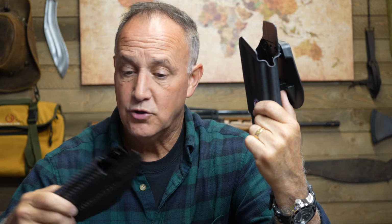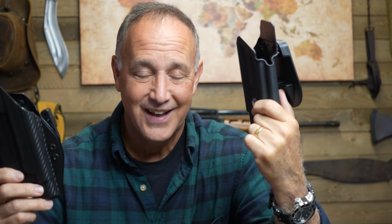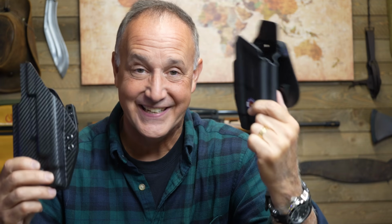Light. It is your number one security tool. It illuminates the dark. It keeps a lot of people from doing things that they wouldn't do because they've been revealed. But you can find all of these different holsters. Lord knows that you can find these holsters. I found them.